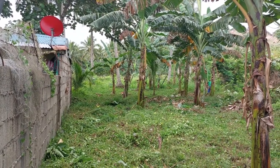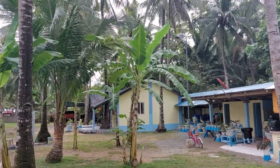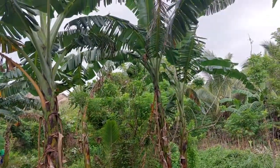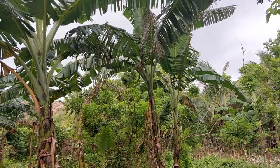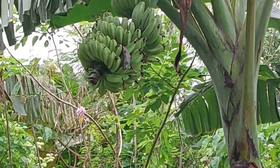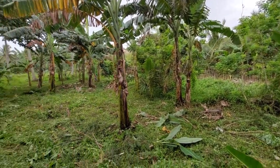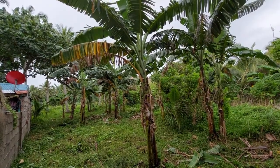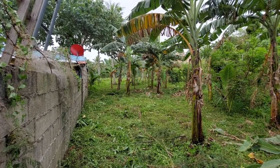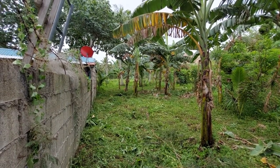These banana trees just have to be trimmed — all the dead branches have to come off and make it look like ours, the nice ones. See, they look nice when they're all trimmed. And also this one already has bananas, as you can see — I think I showed you last time. So that's kind of nice. This one's not in the way. The only one that might be in the way is this one right here, but these — one, two, three, four, five, six, seven, eight, nine — nine or ten are not in the way. I think I can go right in the middle.